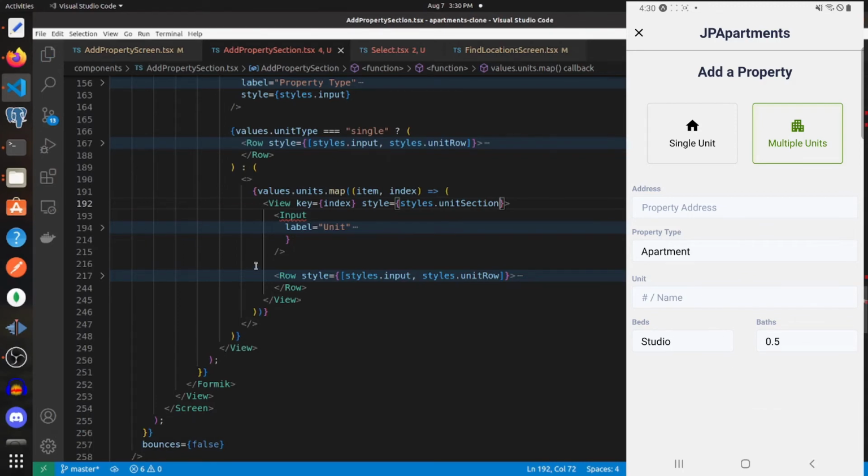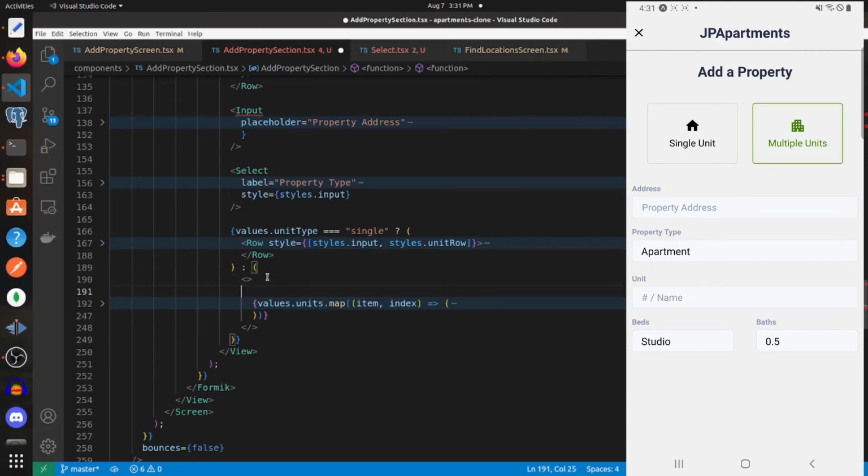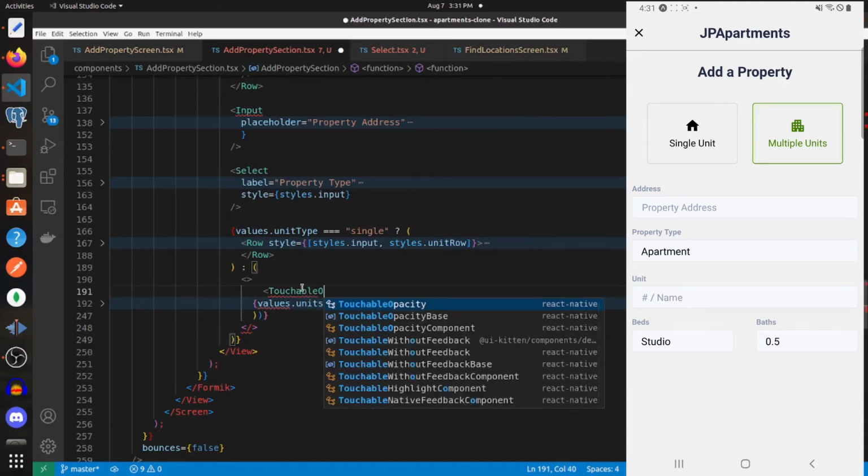And now if the user has more than one property, they're going to want to add maybe multiple whenever they're initially signing up or creating this property. So let's create a button so that they can do that. So here above where we are mapping through that array, let's create a new touchable opacity component, and hopefully it will auto import.